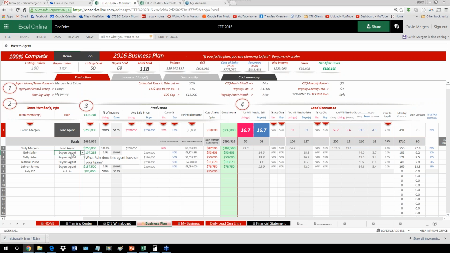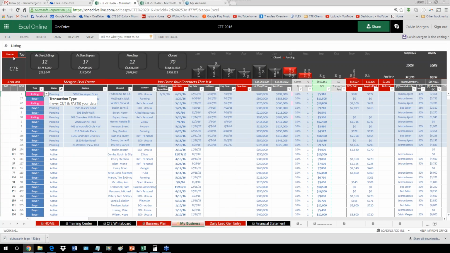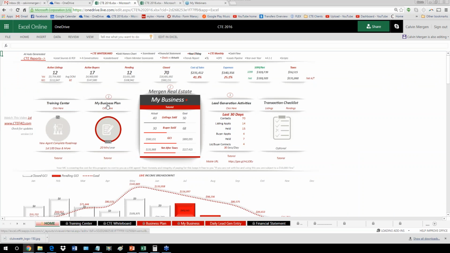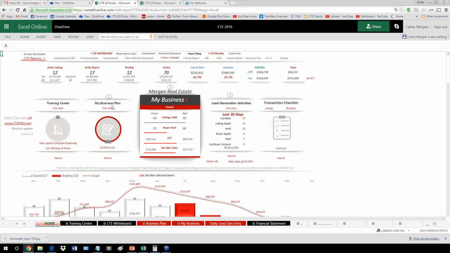You can put in a duplicate lead agent in that section, and what the system is going to do is anytime you pay out Sally, who is my spouse in this scenario, it's not going to put it into cost of sales of the financial statement. It's going to put it into her reports, but it's going to stay in the financial statement. It's not going to go into cost of sales because technically we are considered one. Now, I do need to do a little bit more work on some of those reports and how they come through, and Sally sent me a few emails with requests, so I am working on that as well.